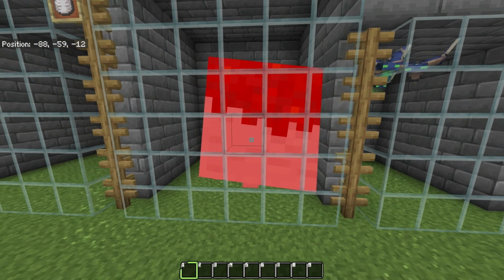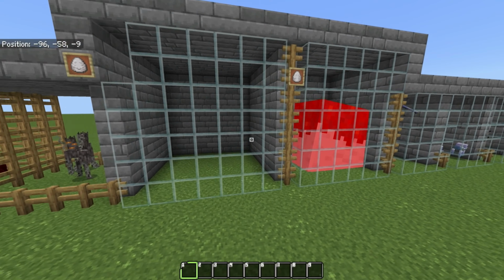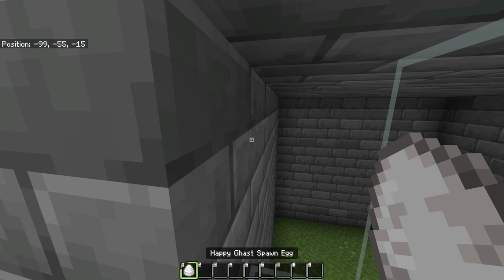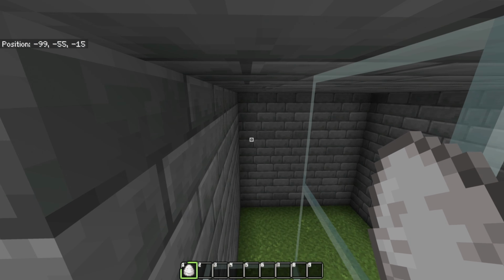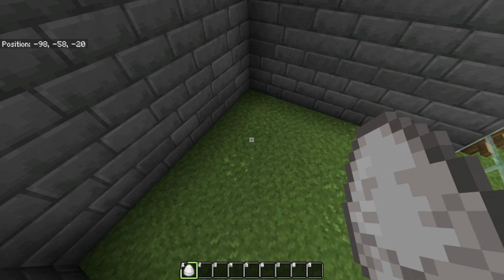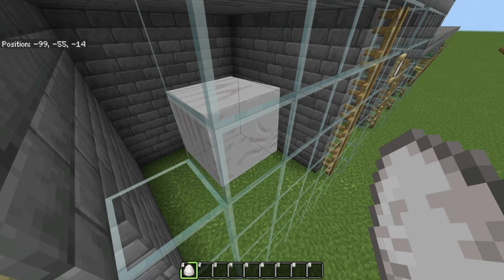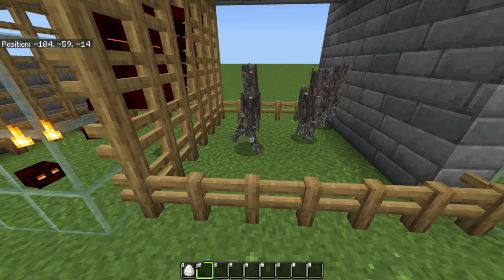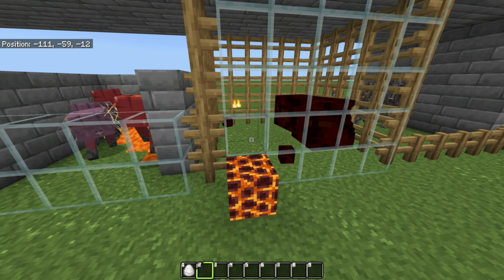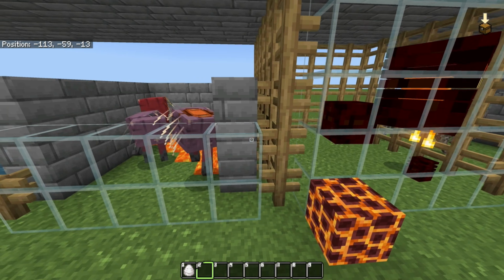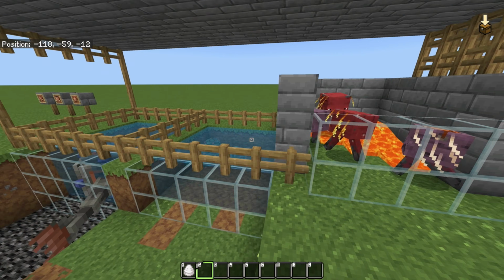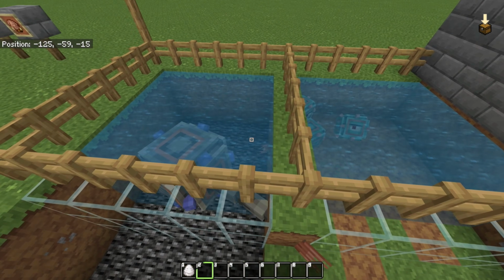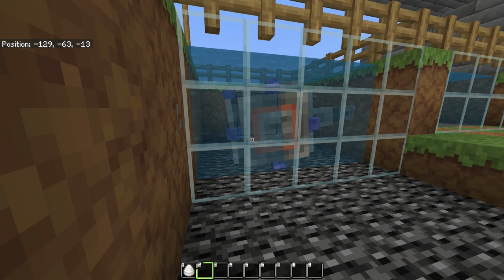Very happy with that. The Ghast, for some reason, always decides he wants to kill himself in there. I don't know why, but that's why we have spawn eggs. And we can check the Happy Ghast as well, which I think will just be vanilla, because I don't think this has had time to update. Yeah, that's just vanilla. That isn't even Better Default. We've got the creaking here as well, working fine. The magma block working fine. Also, doesn't look like the magma cube, so my pet peeve continues. The striders working fine. The Guardians looking correct, and the Elder Guardians looking correct too.